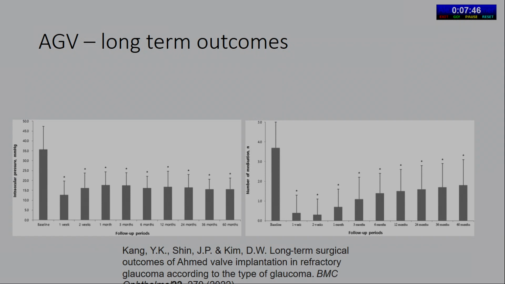But what happens if you do an AGV? What happens if you do a glaucoma drainage device? This paper I found looked at the 5-year long-term outcomes, and it does quite well. Most of our patients do quite well, and we look at our own patients over the last 8 years, 10 years, and so on. This is a published series of IOP maintaining itself in more than half the patients who had the glaucoma drainage device.